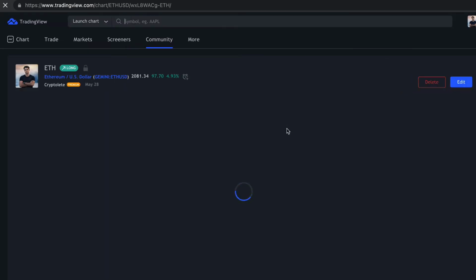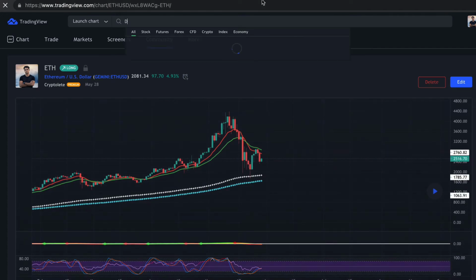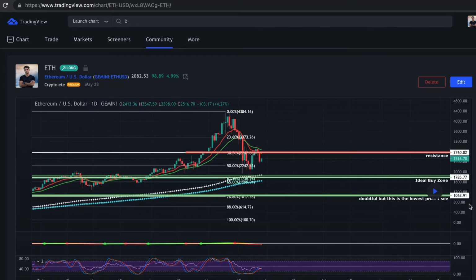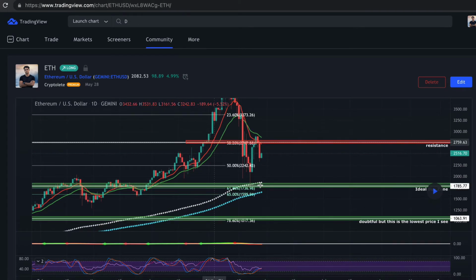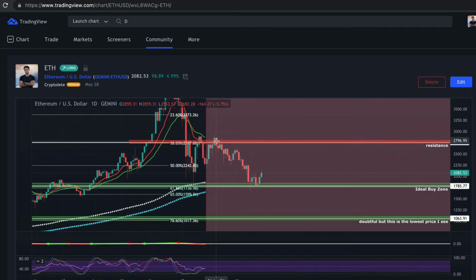Let's see what the daily shows. Most likely it did literally the same exact thing on the daily. Okay, so this was a few days after. Perfect, boom, resistance, sell right there, buy at support. And this is what I'm telling you guys, this stuff is so easy. I guess it's not that easy. This took me a long time to figure out how to do, to be honest. But okay, so we hit this.